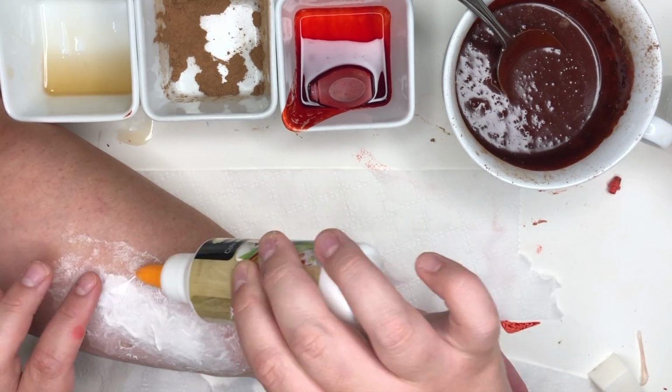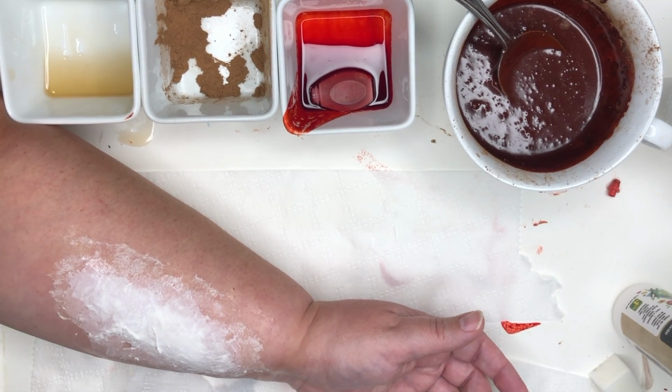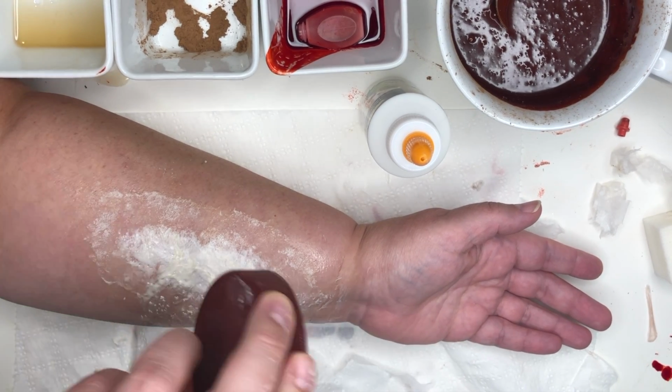So the white glue will get crispy rather than tacky like a liquid latex would. It is more difficult to work with and won't be as realistic, but it still does a great job on a budget. It took me about 15 to 20 minutes to dry, and I used a blow dryer to speed up the process. You can use any type of powder to powder it down once it's dry.